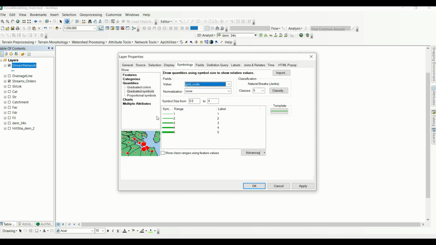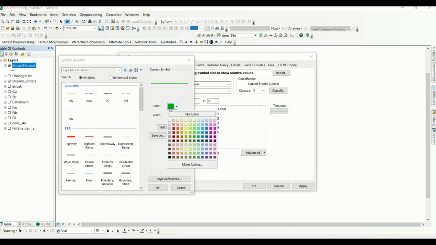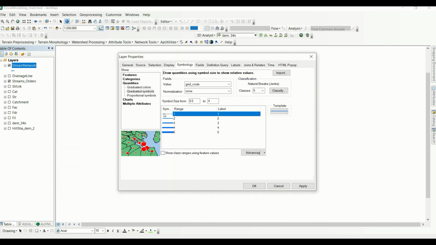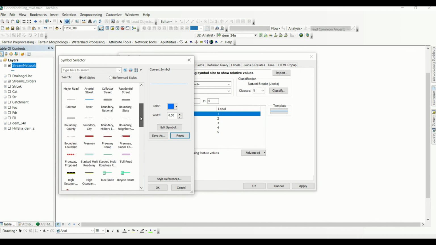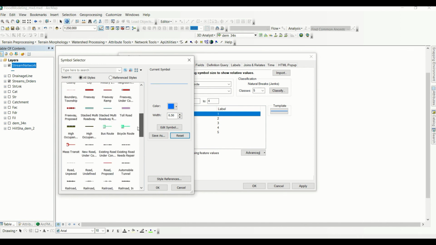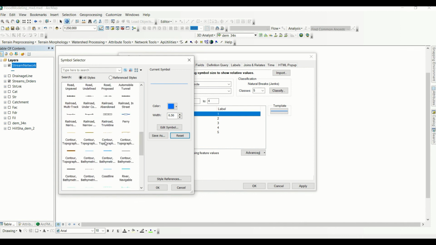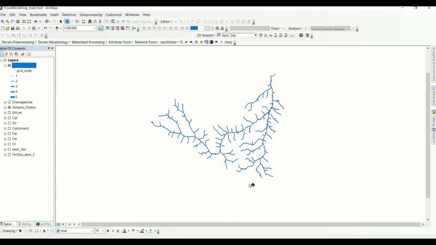So you can see with the order 5, from 1 to 5, we can use a water color such as blue, and we can also use some dotted line if you want for the first order, and change the color to blue. So from here you can see this is our stream network, and first order, and based on the order you can use a different color if you want.